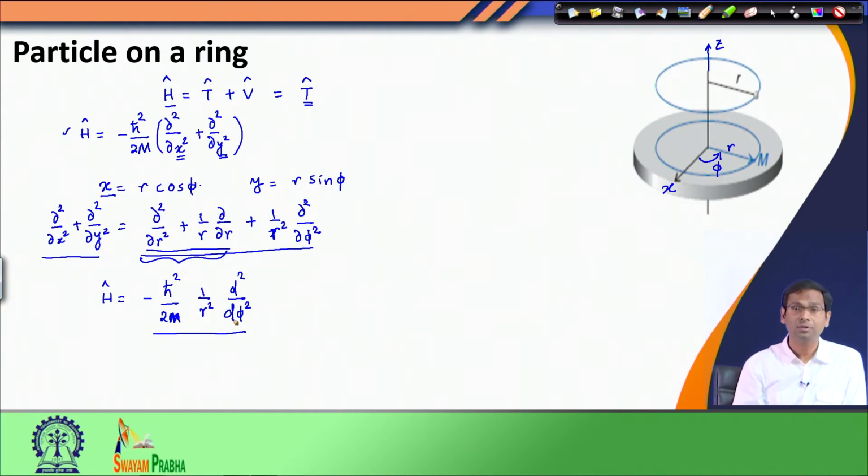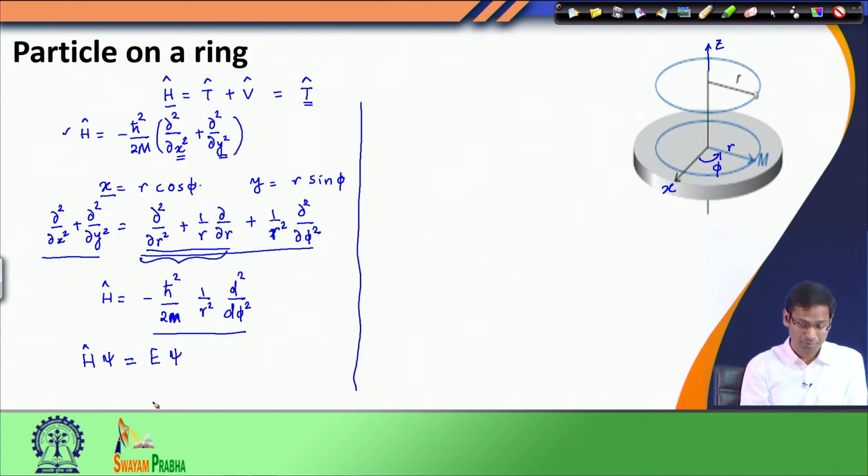Now, when we have written down the Hamiltonian, we would like to solve this problem quantum mechanically. So, to do this, I would write down the corresponding Schrodinger equation. Suppose I say this is the Hamiltonian. Suppose my psi is the eigen function with an eigen value of E. So, I am writing down the Schrodinger equation corresponding to this operator Hamiltonian. So, now what we would do is let us use this expression that we have.